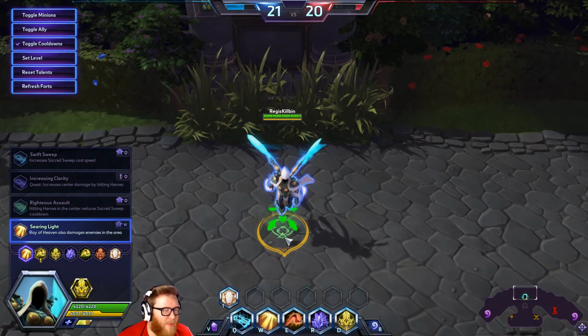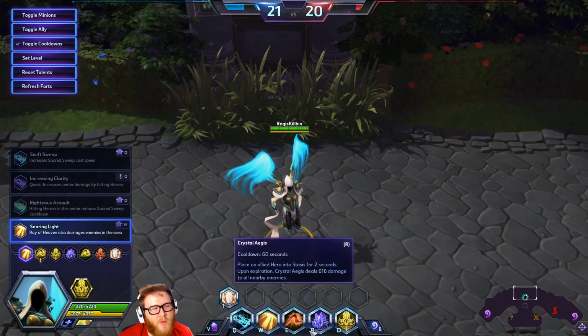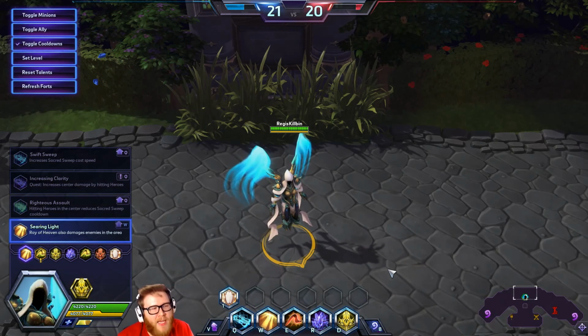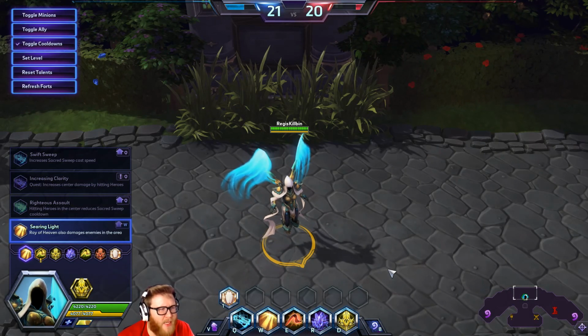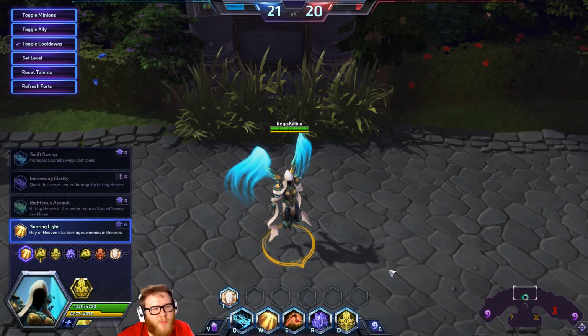So that's my thoughts on the compositional strategy behind Auriel. But again, this is the first time I've seen the hero. Haven't played any games with her yet. I have no idea, honestly, how she's going to play or what talents are great yet. It's going to take some practice and some games and some time seeing her in action to really get a feel for what she can do.